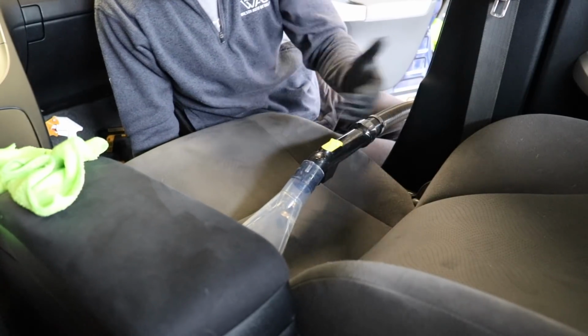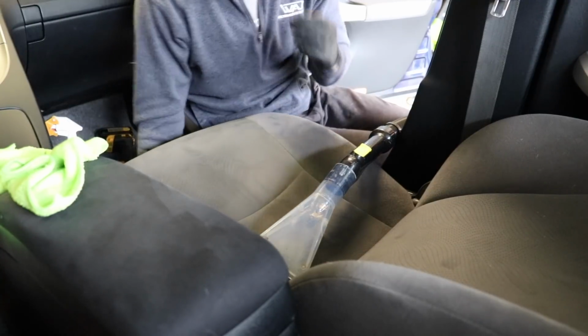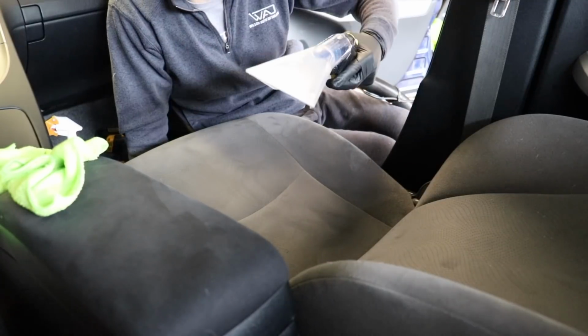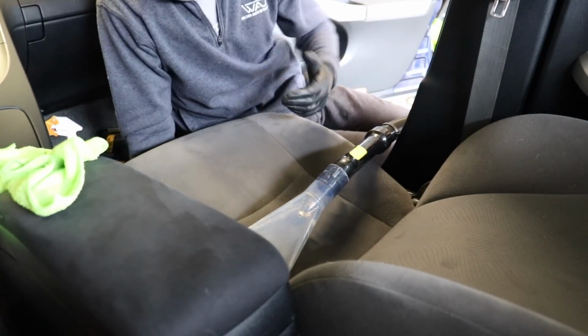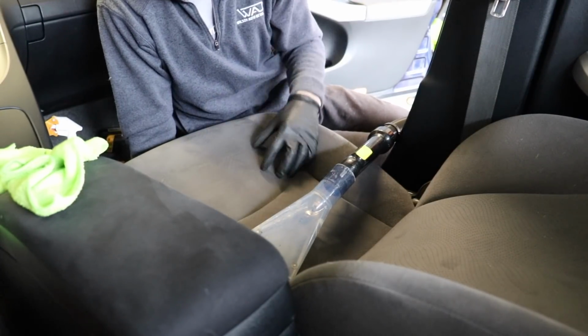But basically, I'm going to have to talk to you guys before I turn it on because it's going to be too loud to hear. What I'm going to be doing is using very, very little water as I'm extracting. I'm not going to be holding the trigger down and just keeping it on one specific area, letting it get waterlogged. I'm going to be moving fairly quickly. I'm not going to speed it up so you guys can see in real time.